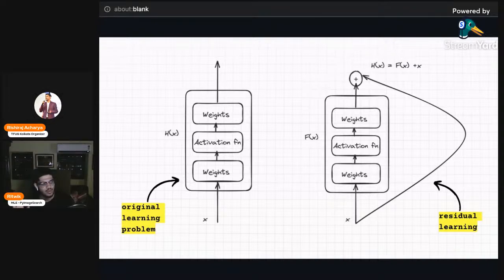I'll try to explain this in a better way. This is our original network. This is the original problem, and it is called H(x). This entire block is called H(x). What's in it, what it is doing, is none of our concern now. This part is called F(x). And the information at this point, we can call it F(x) plus x, because this is the original x which is being added back at this point. So this is the new H(x), which is F(x) plus x, right?